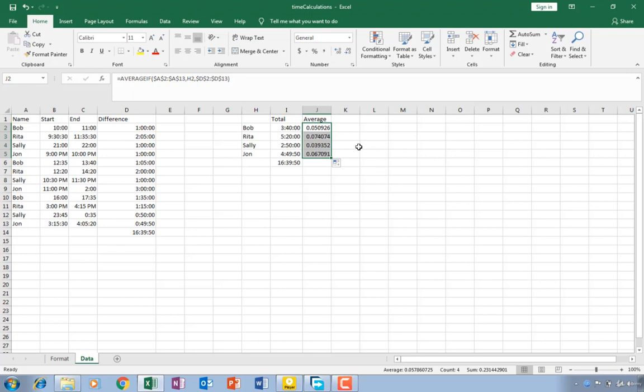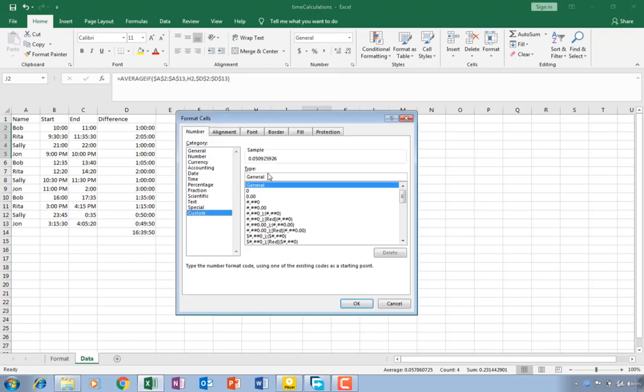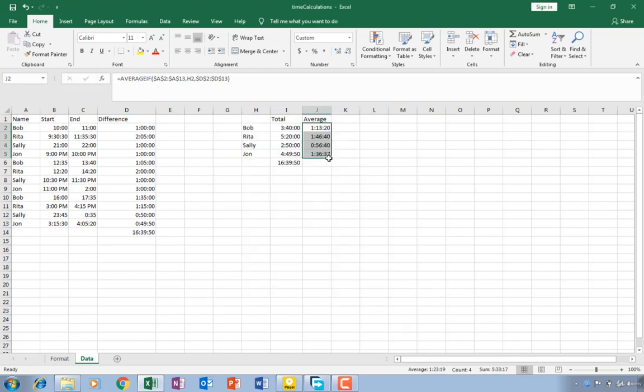If you need to display them in terms of hours, minutes and seconds, we can go up to the number format, click there, click on custom, then in the general tab we can type hh:mm:ss, with ss to denote seconds, then click OK. So it's going to denote the average time in terms of hours, minutes and seconds, and that is how you do basic time calculation in Excel. I'll see you in the next lesson.